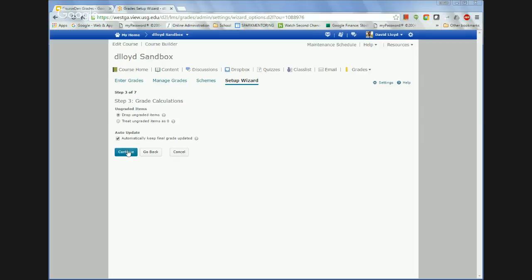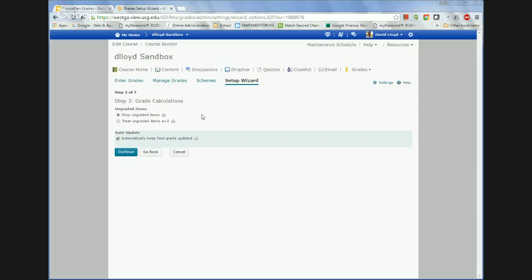Go with next one. This piece is more important than it seems. With grade calculations, you have the option of dropping an ungraded item or treating it as a 0. And notice the bottom one. By default, I don't believe this is selected: auto update. I've already played with this one before since it's just my sandbox, but I'm automatically going to keep that final grade updated. This is where these two pieces come in, drop ungraded or treat ungraded as 0.